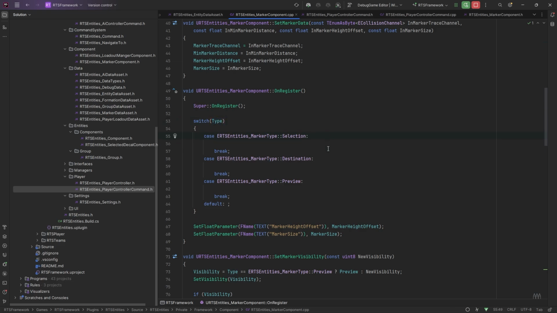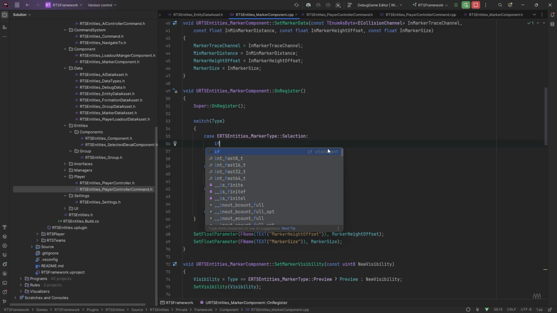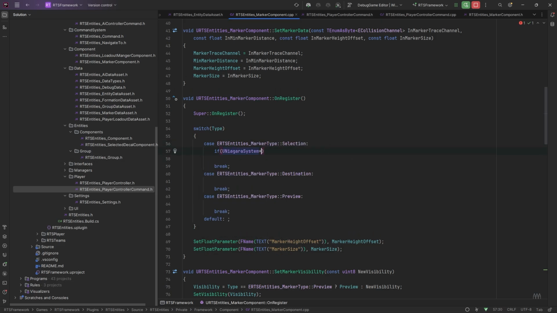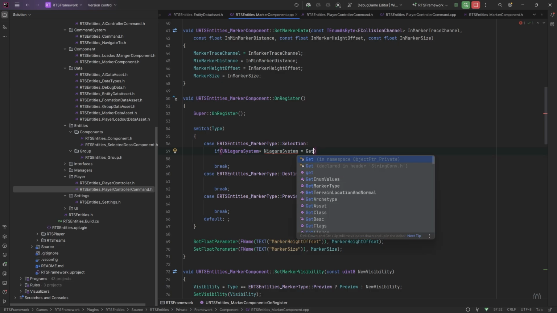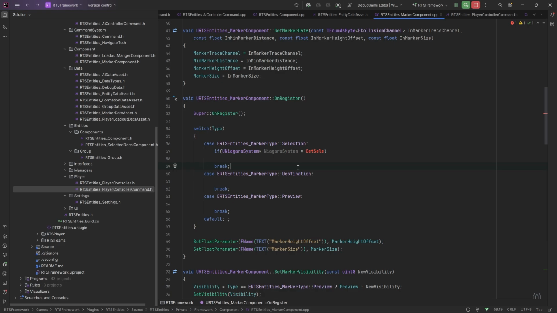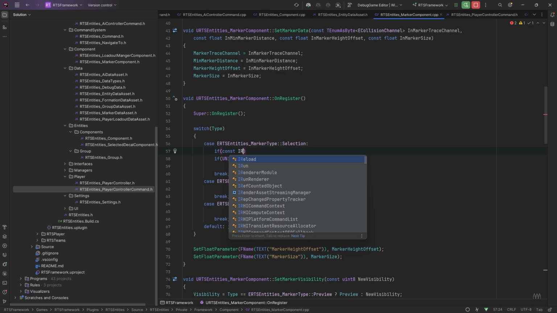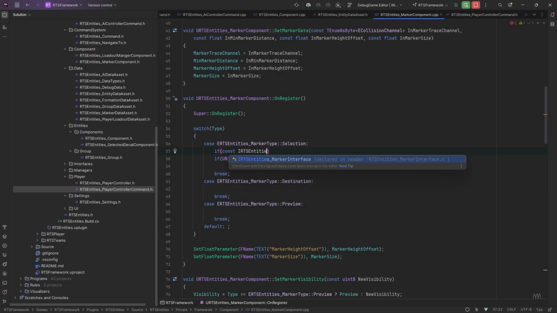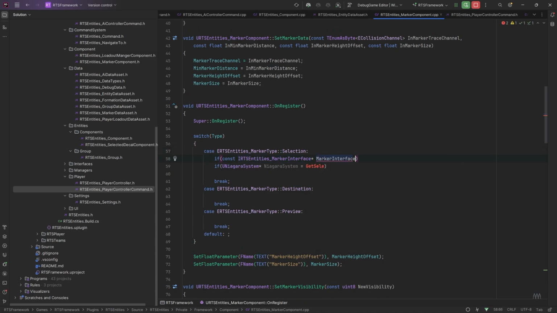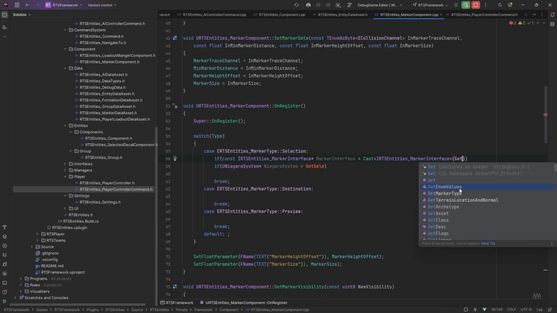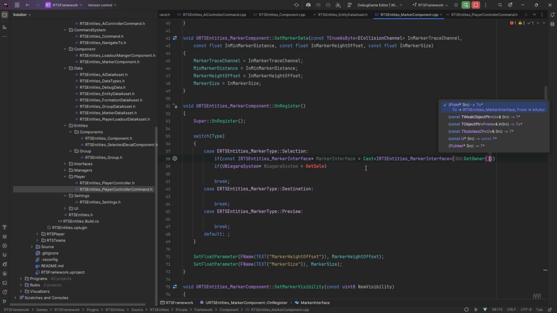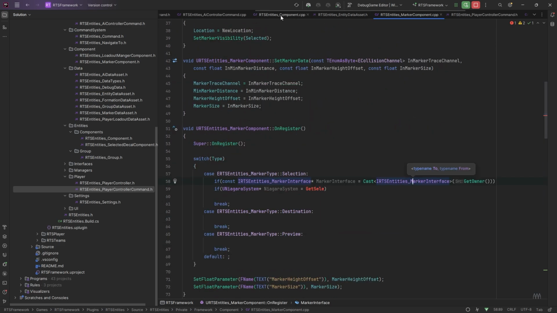And we want to initialize the asset. So we're going to, it's a selection. What was the function? Get selection, was it? Oh, sorry, we want to go through the interface. So we should be able to const the marker interface, that's going to include the .h. And we should be able to cast get owner. So whoever owns this component should have the interface on it. And that's our entities component.